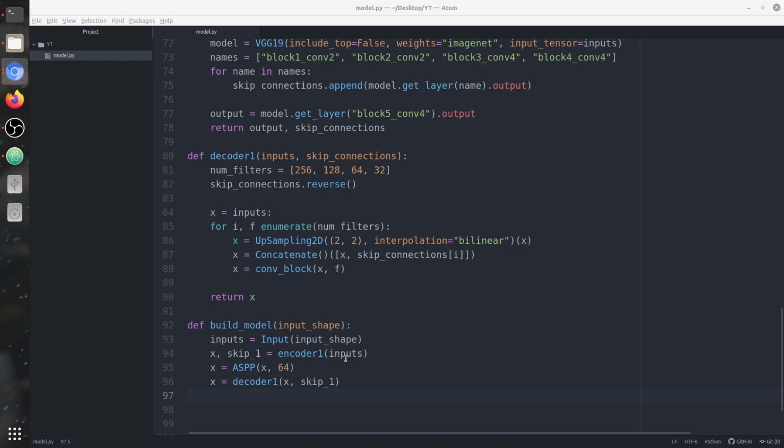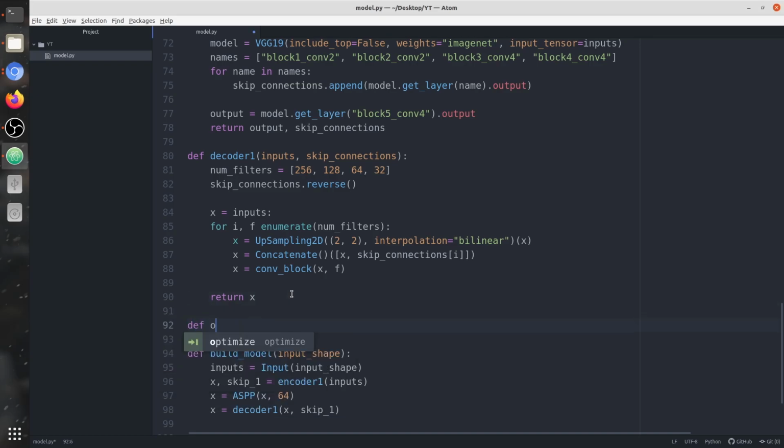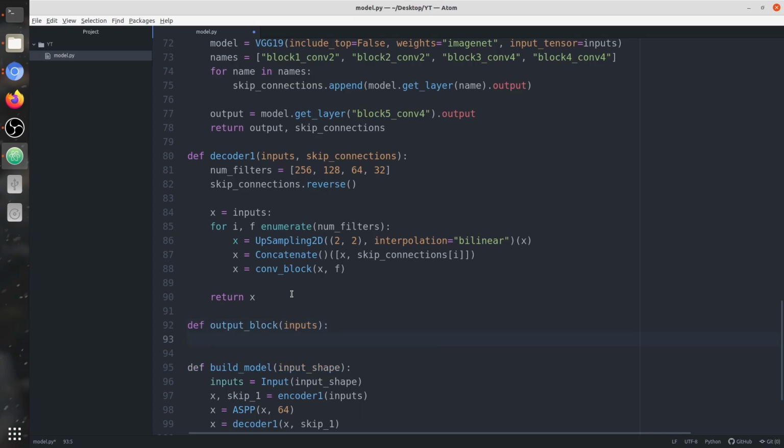Okay, let's create one more thing called output block. It takes inputs and gives us a binary mask with channel 1.